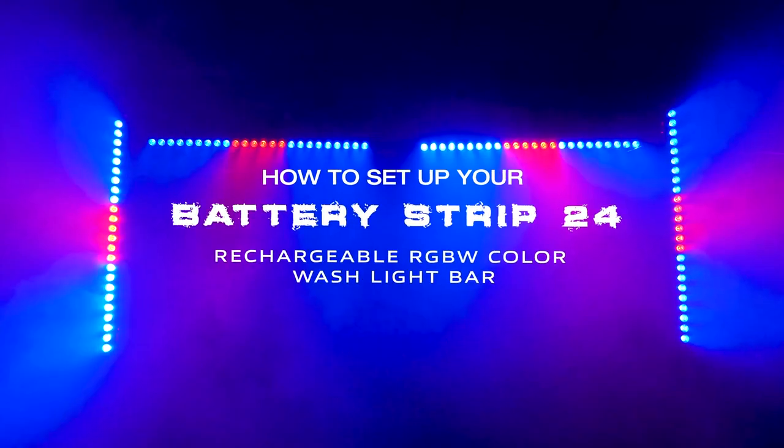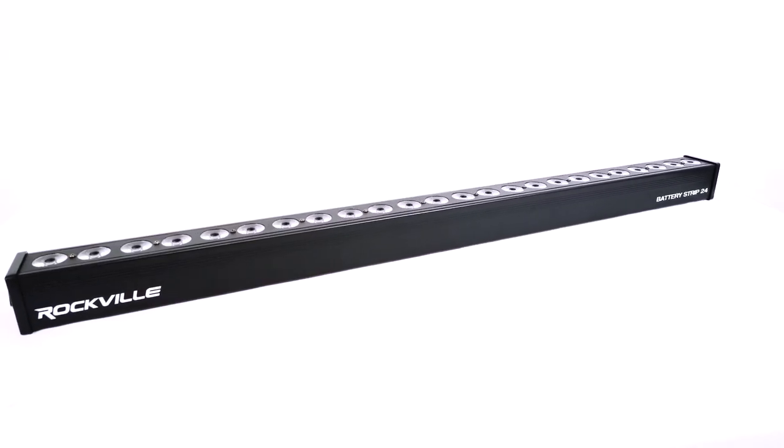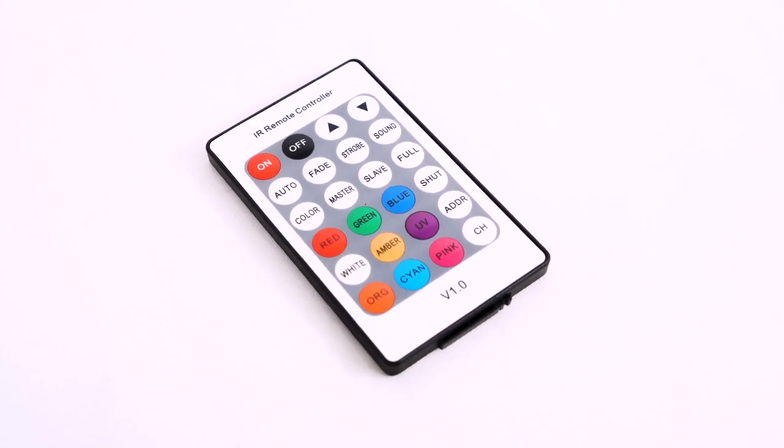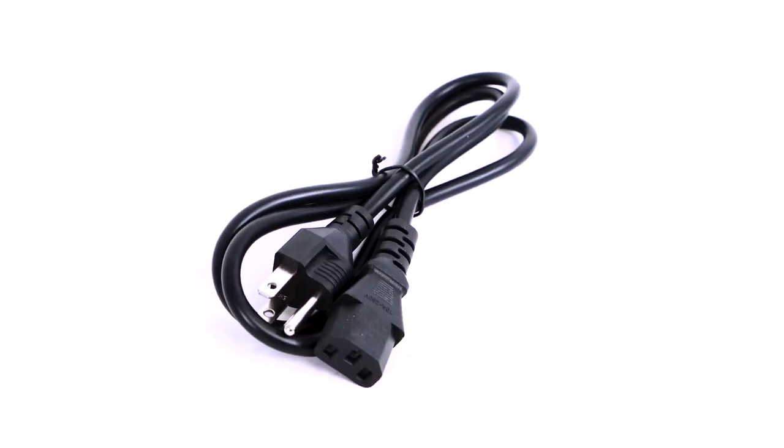Today we're gonna show you how to set up your Battery Strip 24 wash light bar. As you can see, it comes with the light itself, 2 feet with the mounting hardware to attach them to the light, a wireless remote, and a power cable to charge our light.